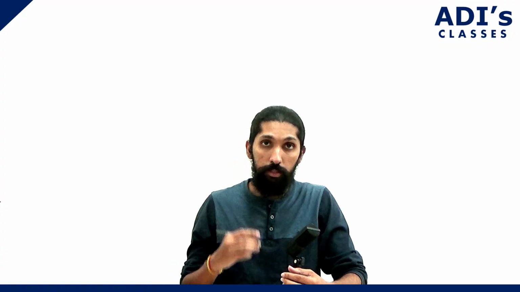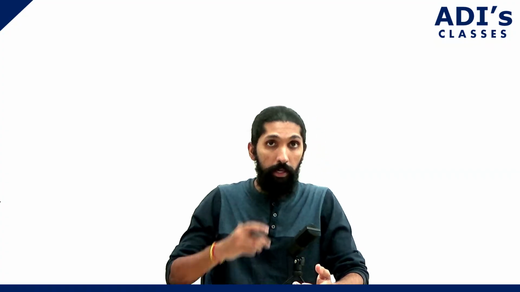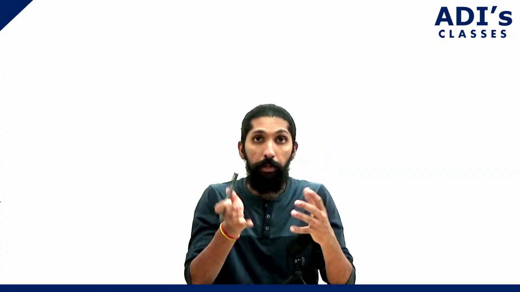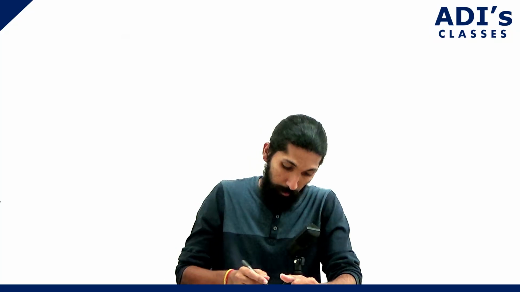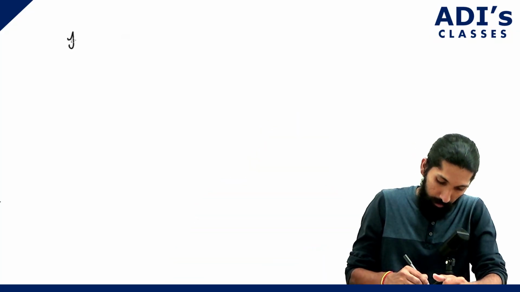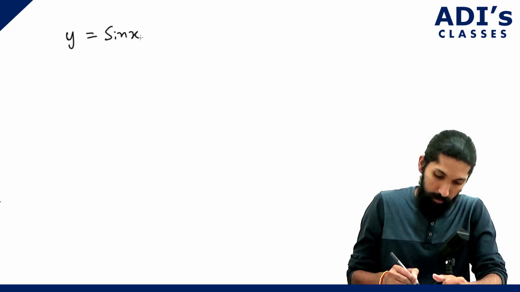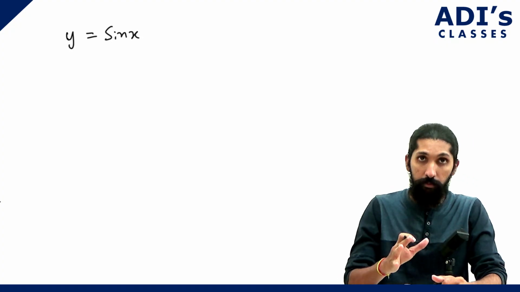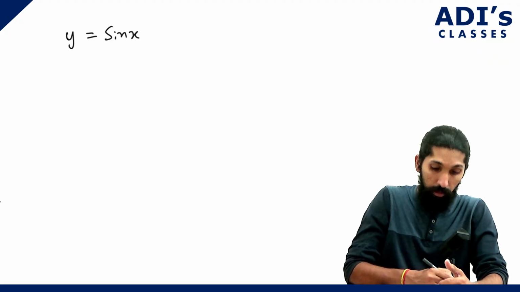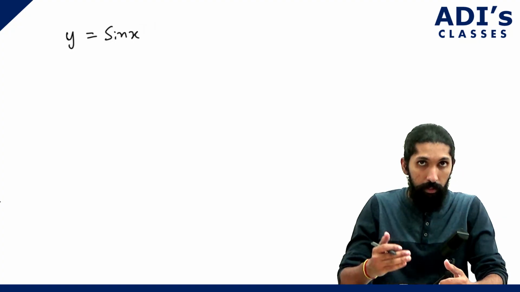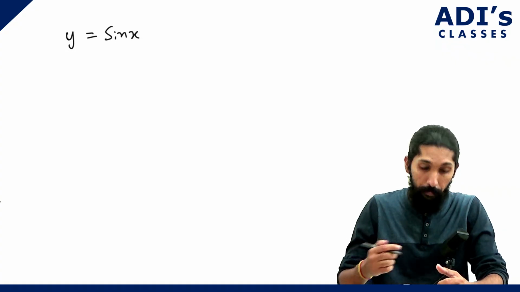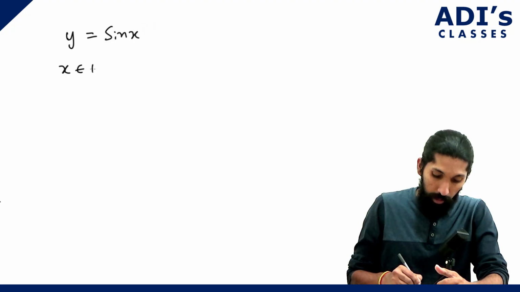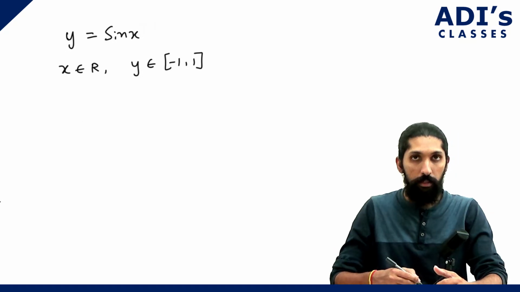Whenever we talk about an inverse trigonometric function, you know that the domain and range are going to change, isn't it? In a sense, compared to the trigonometric function. This is the first part you should know. Suppose you have a function, say y is equal to sine of x. The range and domain of x and y we can easily calculate. The range is basically the values y will take, correct? And the domain is the values x can take. So x belongs to R, whereas y belongs to the set from -1 to 1, isn't it?